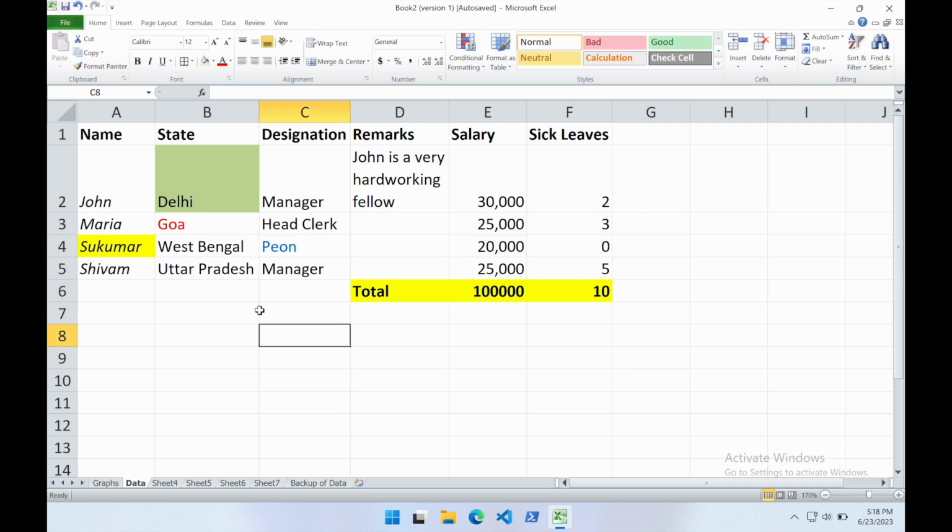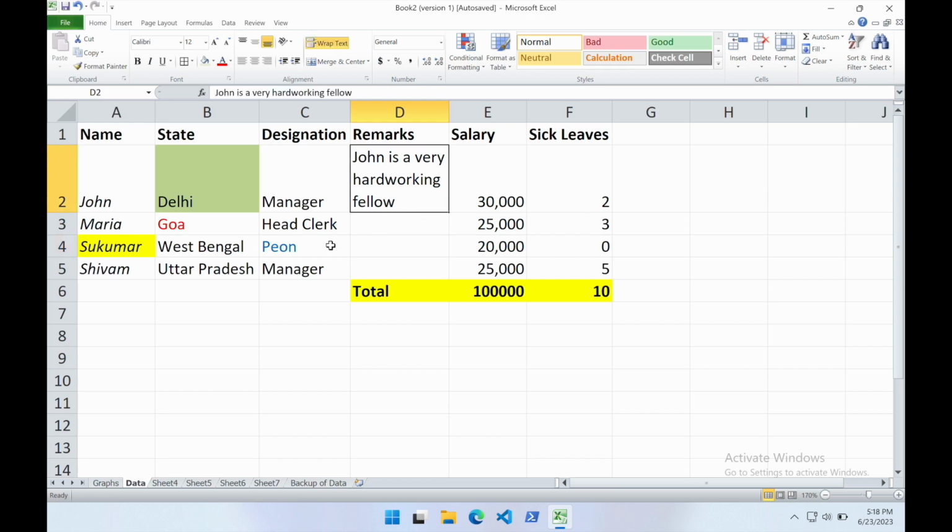Now, if you look at our sheet right now, it seems to have a very random arrangement of colors. You see, this is green, this is yellow, this is red, blue, yellow. Like, what's the point of all this? If someone else is looking at this, you're presenting it to somebody else, they need to be able to quickly look at the sheet and get some important information out of it. So that is the purpose of formatting a spreadsheet. So let's learn how to do that.